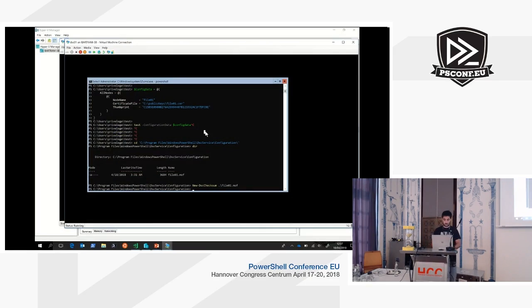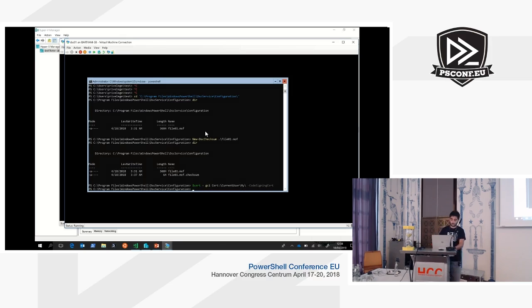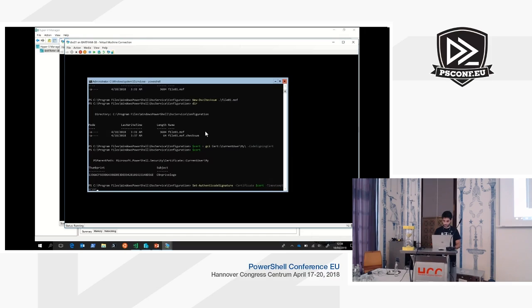So we've got our file here, like I said, this file01.mof. If you want to sign a configuration, you need to get hold of your certificate. So I can just go into my certificate store, got it under my current user here. Microsoft provides a little switch to say code signing certs, and it pulls out just your code signing certs. If I look here, there's my cert. And I can say Set-AuthenticodeSignature against, punch my certificate in there. I'm pretty sure it's like a file path or something. Yep, file path, file01.mof.